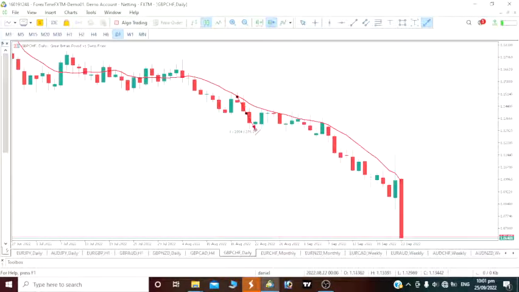Let's take a look at this simple movement here. Basically, once we have this drop, we tend to have a pullback that will come to hit this 10 period moving average, stay with it for some time, then drop again. I don't think there's a really deep pullback level. Once we're having a correction, which is a pullback, it tends to be little. The reason is that GBP to Swiss franc is dropping massively. Once GBP is dropping massively, there's no way it is giving us that bullish pullback or correction move that will give us a good amount of pullback. Instead, it is just giving us a little pullback, then a massive drop, little pullback, a massive drop.